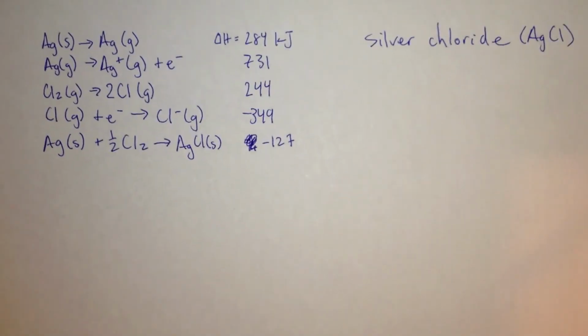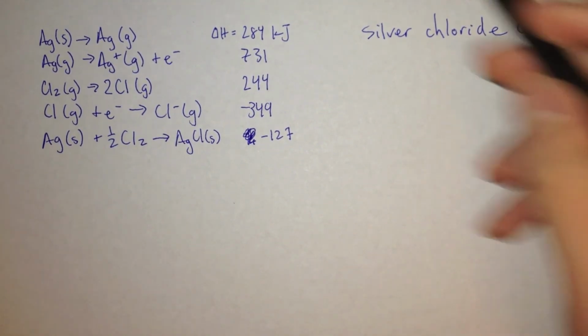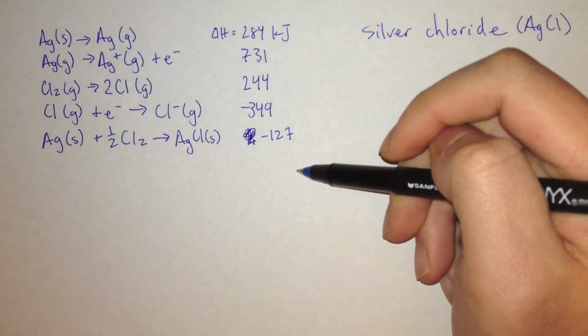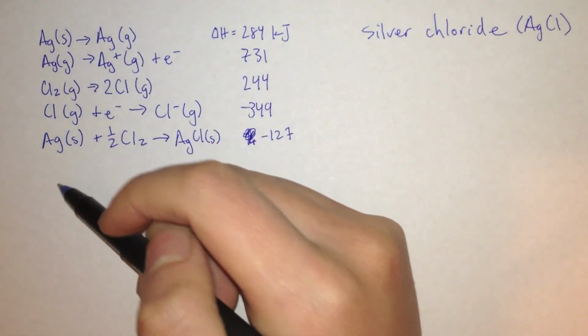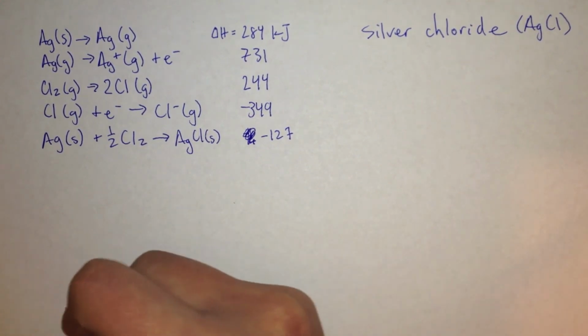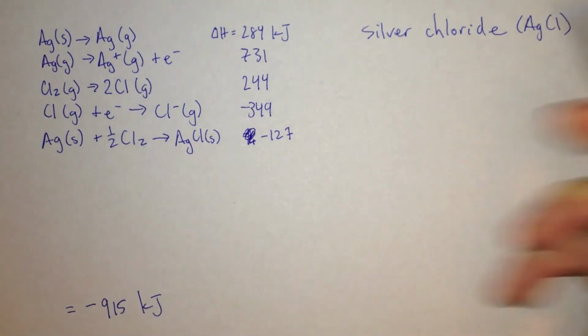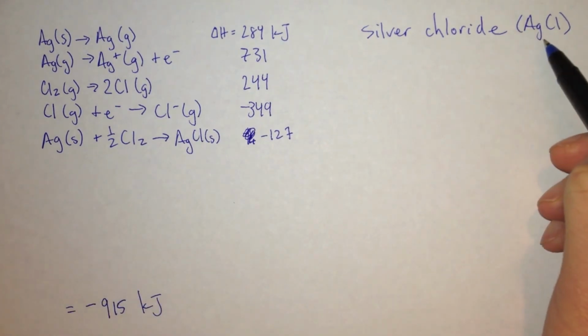Now let's look at a different problem. This is the last problem. Here's another problem for solving the lattice energy. This time it's of silver chloride. Again, on the left we have these given values for the heats of some reactions. And if you press pause now, you can solve and then hit play again to check your answer. Alright, the correct answer is negative 915 kilojoules for the lattice energy of silver chloride.